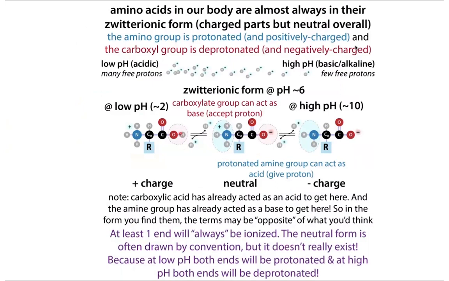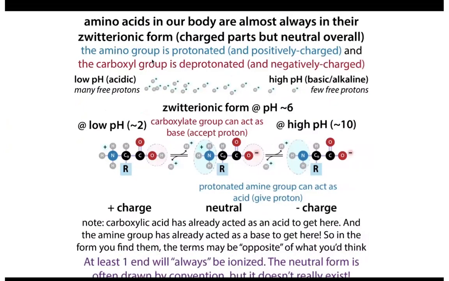Basically, this carboxylic acid group, depending on which amino acid it is located on, is going to have a slightly different pKa, but it's going to be about 2. And when we talk about the pKa, remember that's the pH at which half of it is going to be protonated and half of it is going to be deprotonated.